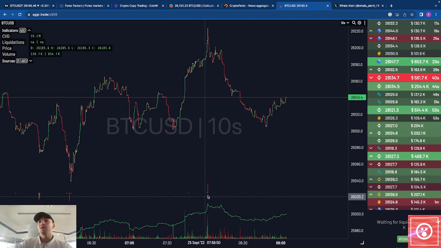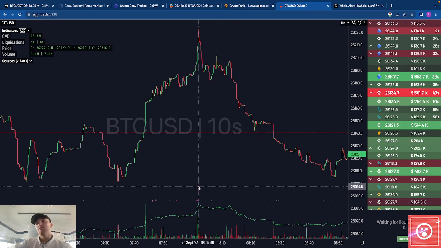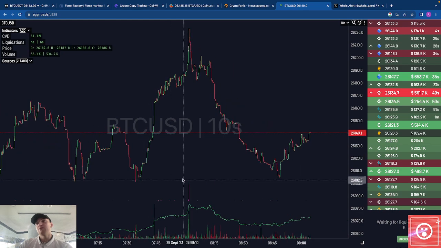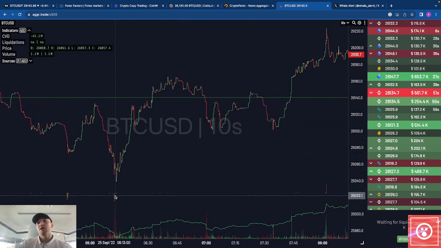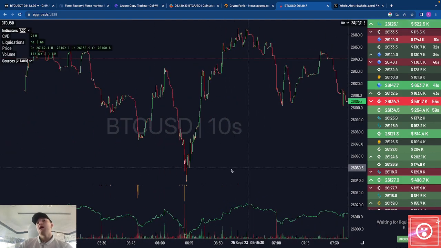And if you look to the bottom here, we have this purple line over here that shows you the liquidations that are happening. Okay, so all these longs were getting liquidated at these prices. Sorry, shorts, sorry. And then over here, all the longs were getting liquidated. So the purple means shorts are getting liquidated, and this shows you the longs.